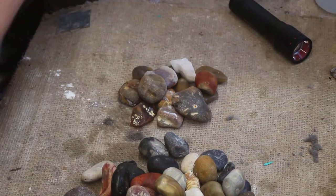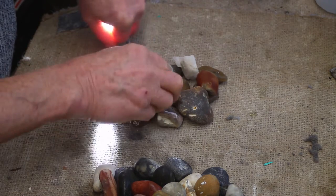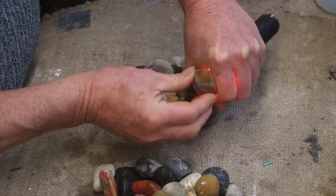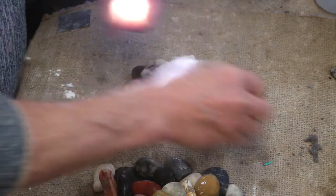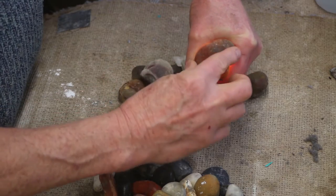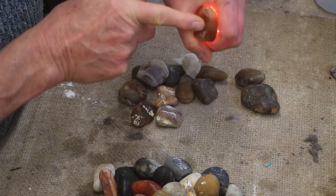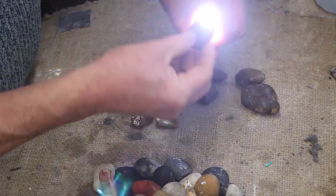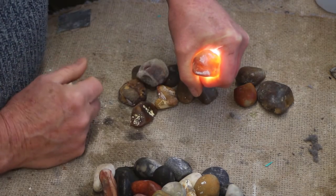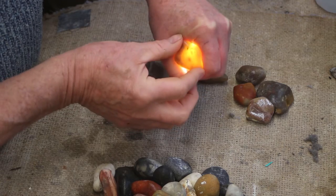The reason I was really interested in these is because a lot of them are translucent, which I don't find a lot of in my local neck of the woods. If you look at that one, can you see the light actually shining through the stone? Really quite interesting, and all of these ones in this little pile are like that. I mean that one really fascinates me. This one here - same thing - the light just shining through the end there. Look at that one, it's just like a glass window or something.